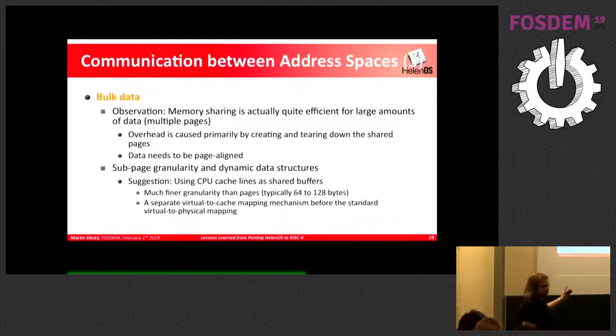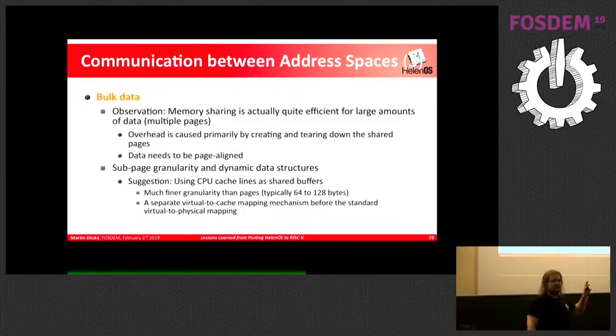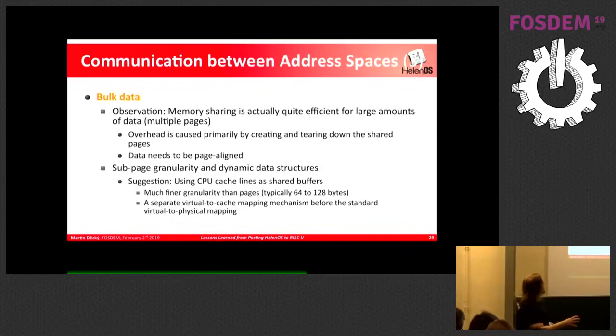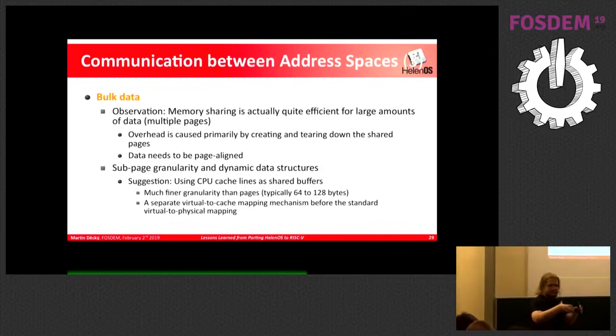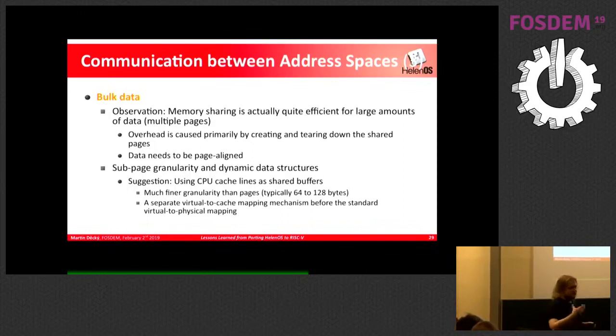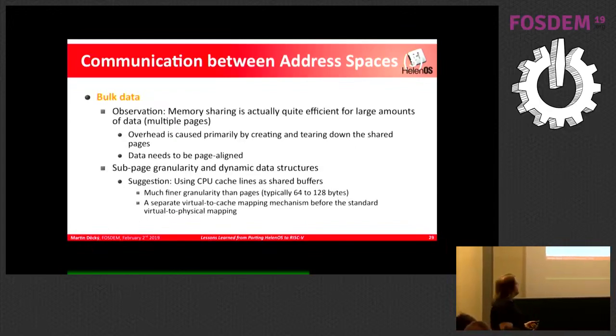Okay, what about the bulk data? So again, this is not such a great issue nowadays because many microkernels, such as HelenOS, implement memory sharing to efficiently transfer large amounts of data between the address spaces. The problem is that this memory sharing needs to be established, and if this establishment and possibly the teardown is happening too often, this causes overhead. And also the data needs to be page aligned, which is a minor trouble.